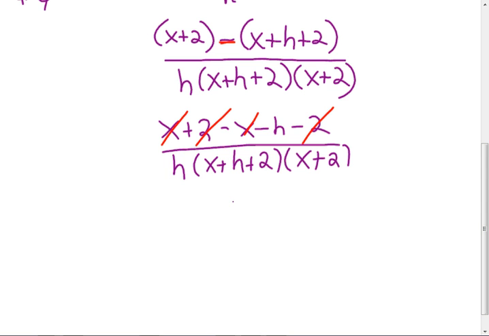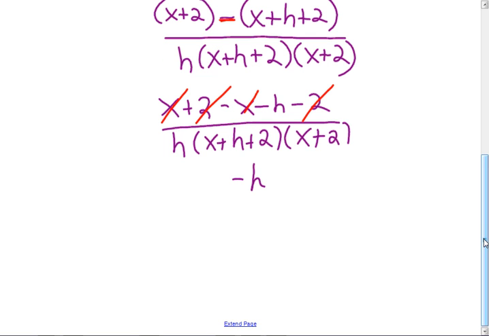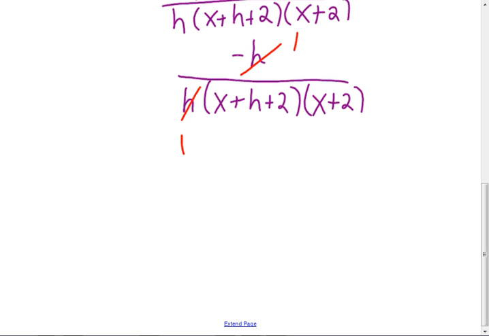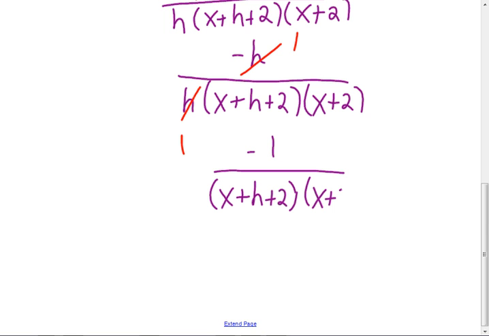So I'm left with a negative h. My algebra kids want to throw that negative out. And that's the 0 over 0. The h's will reduce. You call it canceling. I'm dividing by h in the numerator, leaving a 1 and h in the denominator. So there's your answer: negative 1 over this thing. If you want the derivative, you would take the limit. Now, what I'd recognize is if it is a derivative, I'd rather do it the easy way than the hard way, unless they tell me to do it the hard way.